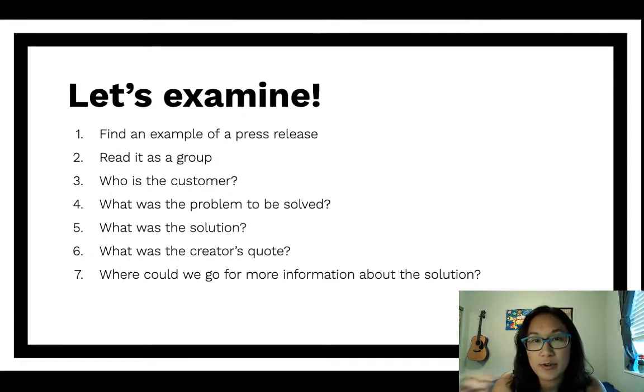The next one I want you to focus on is actually finding the quote of the person who is creating the product or most informed it. So look for quotes, look for a spokesperson from the company or the designer on the project, and that information should be in there. And then the last one, I want you to look for where they give a call to action. So where can I go for more information, or where can I get started with this product? So why don't you go ahead and do that, and then we will return.